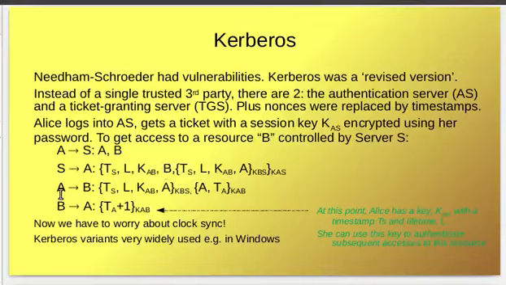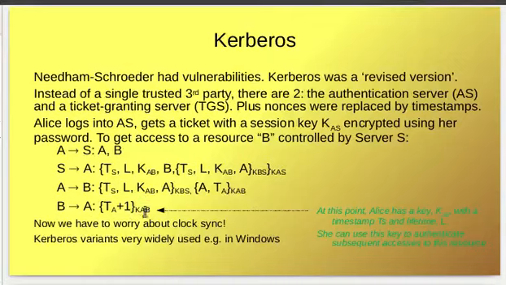Next thing Alice has to do is send that message, that blob inside a blob, or ciphertext inside the ciphertext, which only Alice can decrypt, sends that to Bob, along with a timestamp from Alice, so that Alice knows that this part of the interaction is also fresh. And then finally, Bob replies to Alice. Here's that challenge. Bob takes that challenge, TA, bumps it up by 1, let's say it's the next time point, and then sends that back to Alice using this new key that they now share.